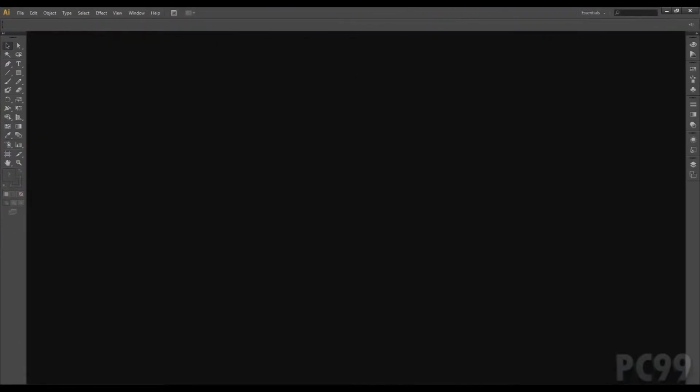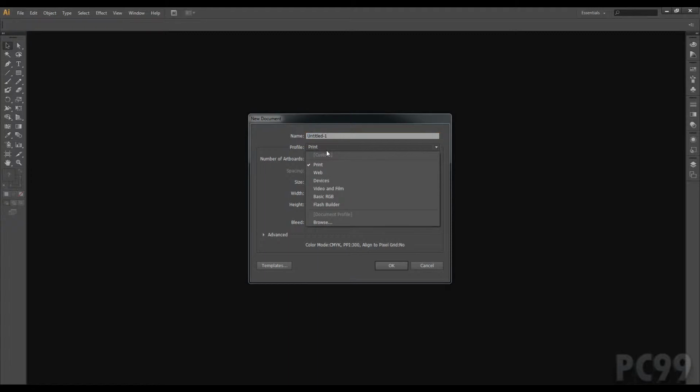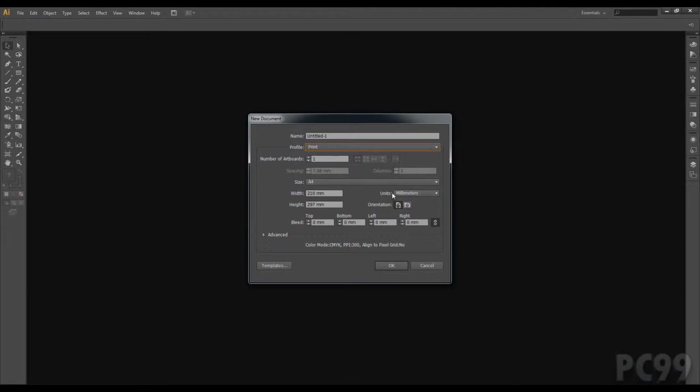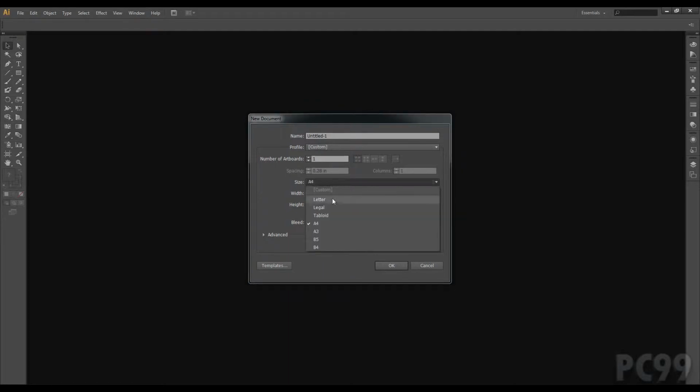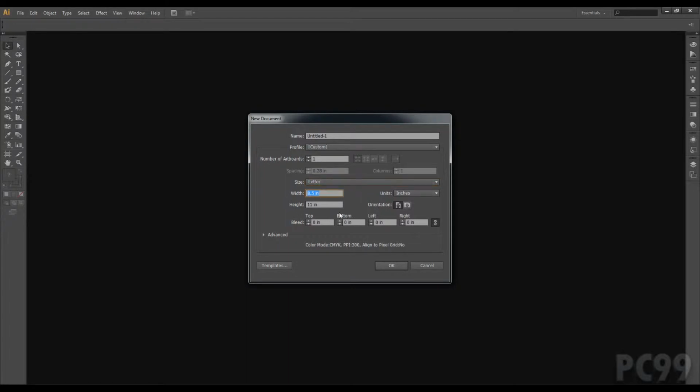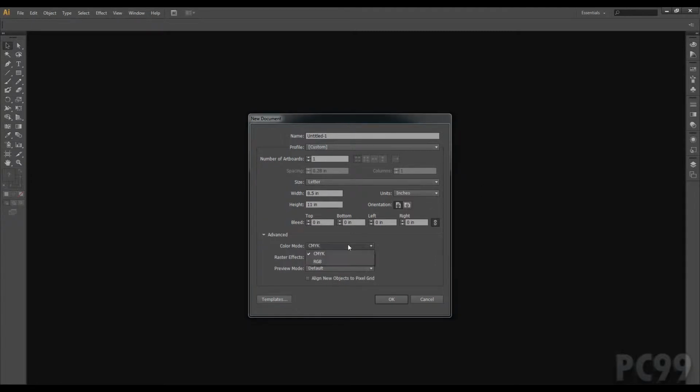Okay, so what I'm going to do is, if we want to make a new file, just go to File, New, obviously. And there's some stuff I want to go through here. There's different presets, and it's easiest just to do print, and then I always change mine either to pixels or inches. We'll just do inches in this case. And you can see here, we can do letter size, and that will automatically give us a piece of paper size. You can also go into the advanced options, which bleed is also kind of advanced, and you can choose if you want to do CMYK or RGB, stuff like that. We'll just call this tutorial. Alright, and then we'll just click OK.